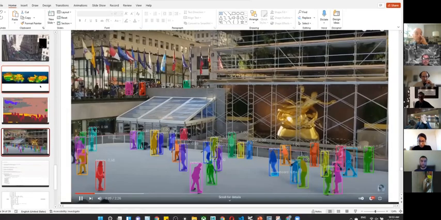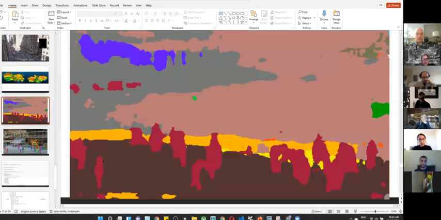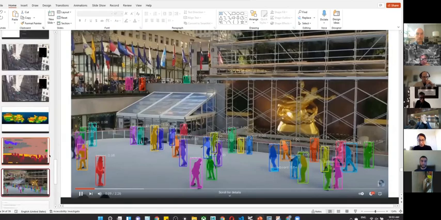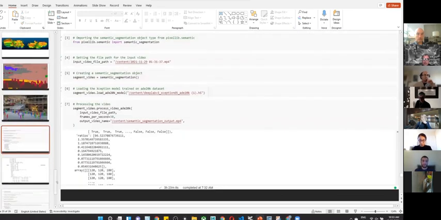Using this process, I used the segmentation in the Rockefeller Center. You could see the concourse level in blue, above it the roof section in orange, and the walls in yellowish green. I wanted to create an app using object detection and segmentation for utilizing the public space more effectively via pedestrian movements. And that's it. Thank you.